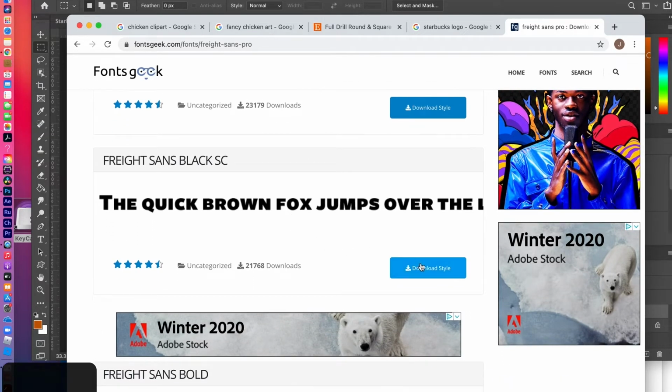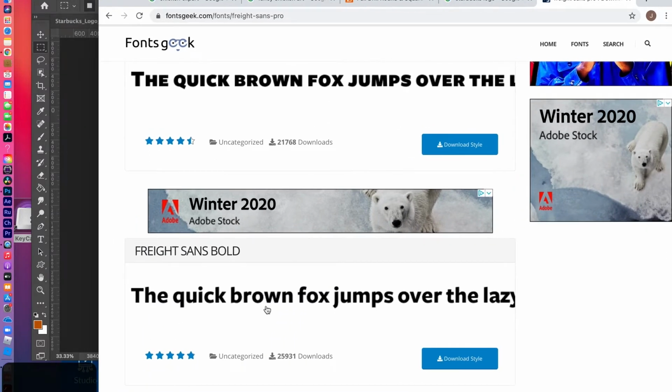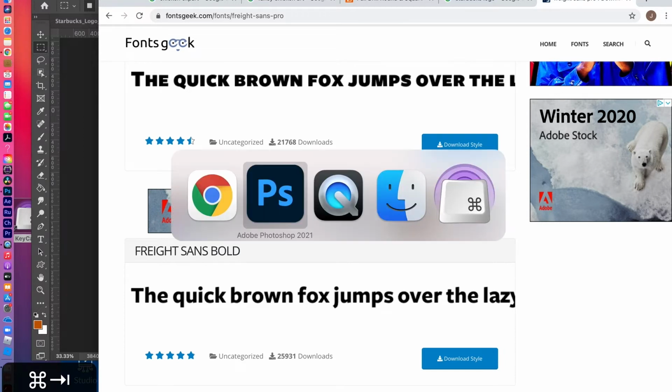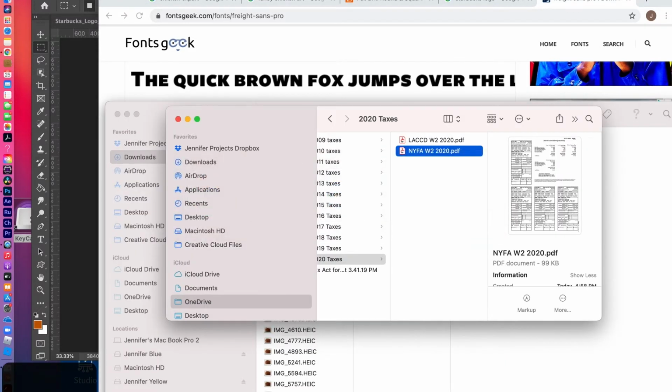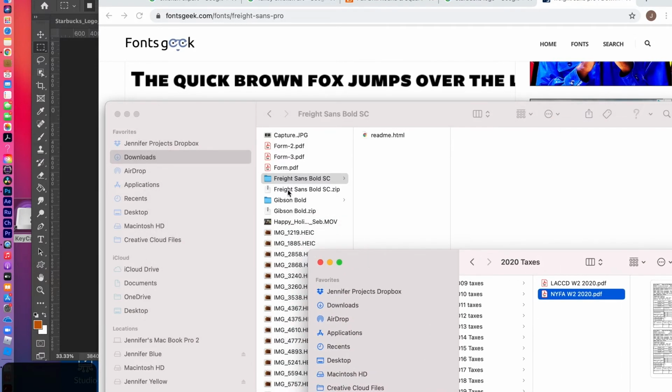Okay, so I went ahead and I downloaded it. And once you download it, it's going to appear down here at the bottom if you're on a Mac. On a PC, it's going to be a little bit different. Okay, and then what you're going to want to do is if it ends up in your downloads, so mine did, if I go to downloads, you'll see that it's right here, and it's actually zipped.